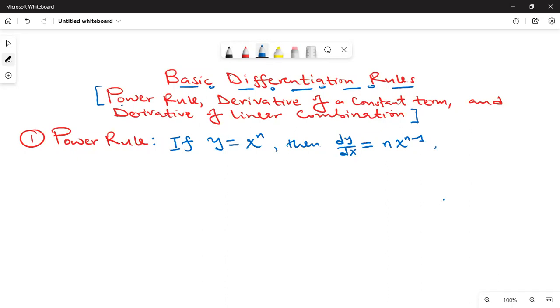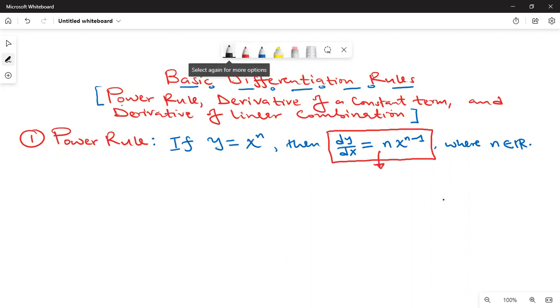So we are saying here that n is a real number. N belongs to the set of all real numbers. Remember, real numbers are from negative infinity to positive infinity. So this is what you are calling the power rule of differentiation. What does it mean? That you bring down the power, then the resulting power is less by 1.